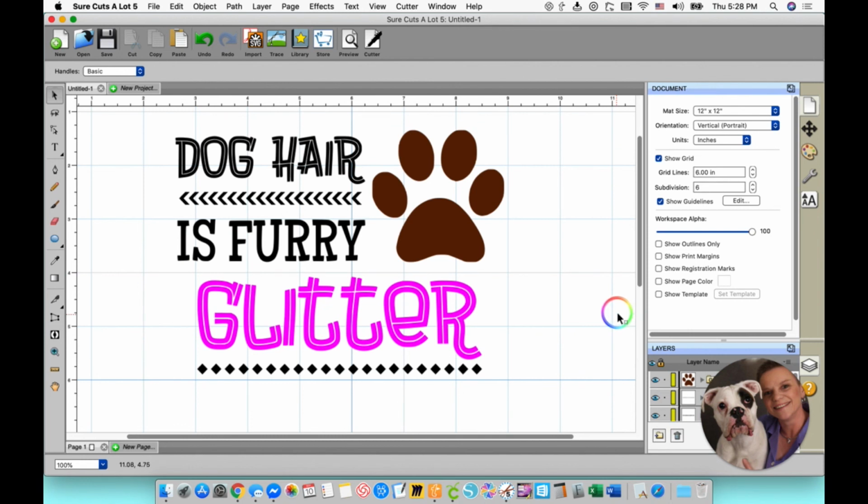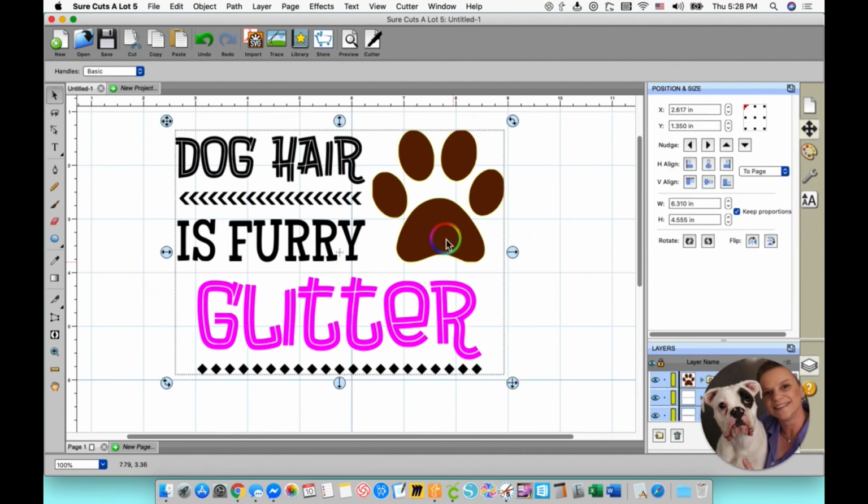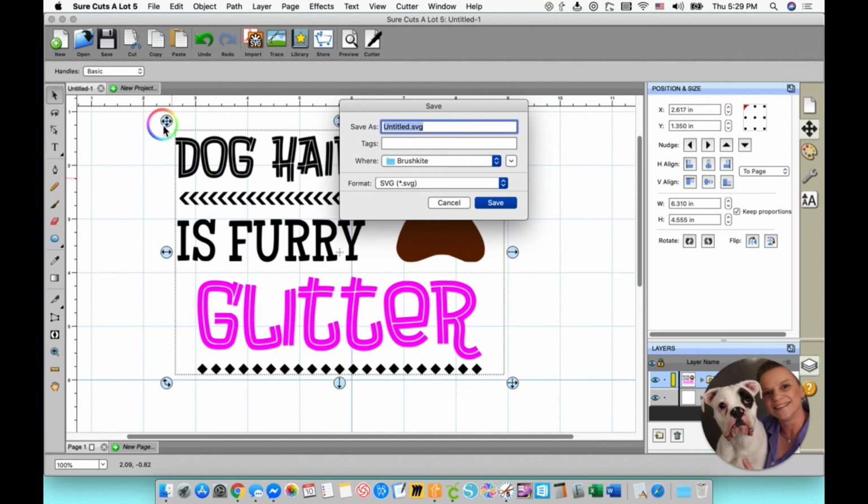If we want to send this to the machine and you're going to use the different colors, you would need to use a layering procedure. I've covered that in other videos. But for now, I'm going to drag a big rubber band box around everything. And I'm going to group them, just so nothing moves on its own. Then I'm going to come right over here to File and Export. And I'm going to get the, what do you want to save it as, file, and I'm going to say dog hair.